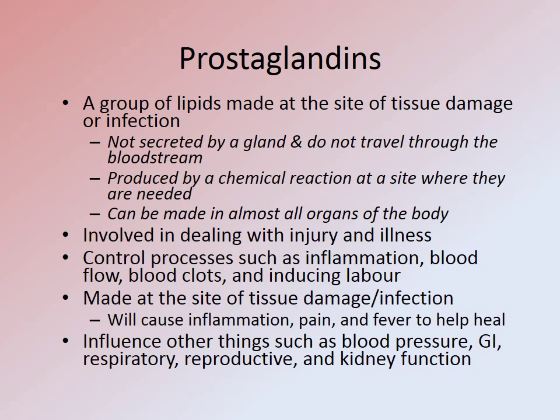They're involved in dealing with injuries and illness, and control processes such as inflammation, blood flow, blood clotting, and they also help induce labor. Made at the site of tissue damage and infection, like we said, they will cause inflammation and pain and fever to help the animal heal. They influence other things such as blood pressure, the GI, respiratory system, reproductive, and kidney function as well.